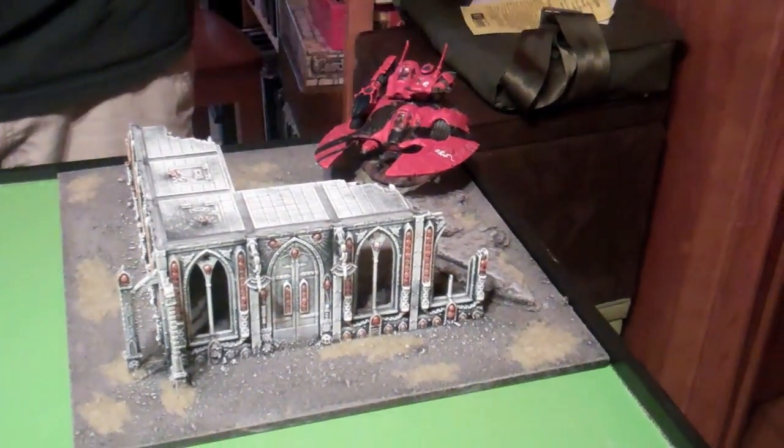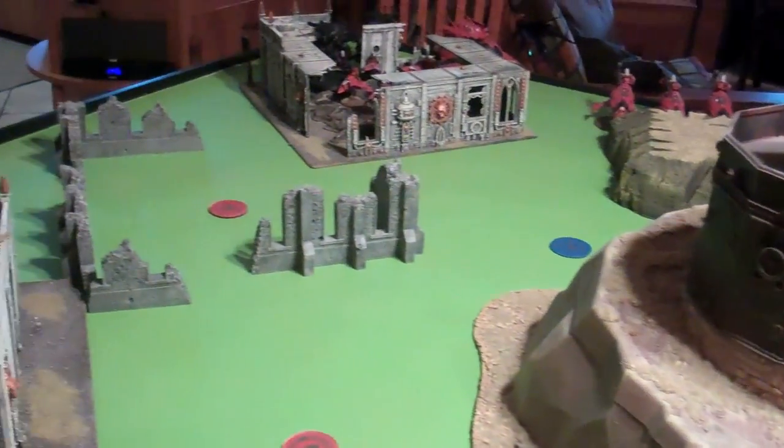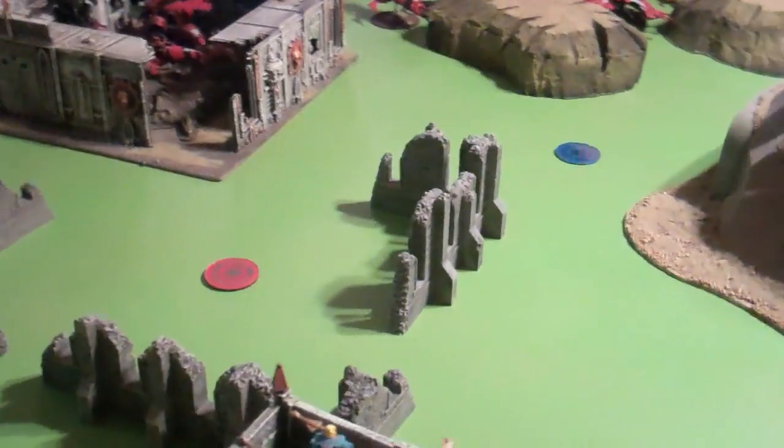Way in the corner, 1 more Fire Prism. And what do we have in reserve? I have 1 Crimson Hunter Exarch. You'll see him, he's over there in the kitchen. He is black camouflage. So we're just going to call him the Obsidian Hunter until he gets painted.